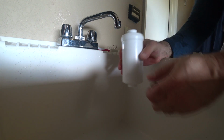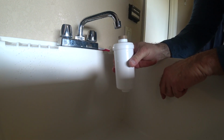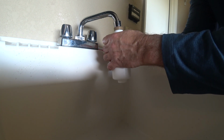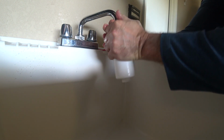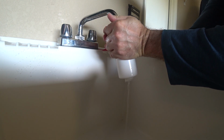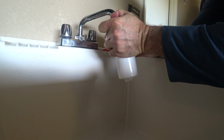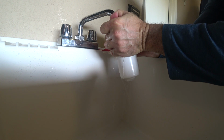And I'm going to do it just one more in the direction of the water flow that the water filtration system will use. And that's wide diameter to small. I'm actually getting out of breath holding this thing. There we go. 1, 2, 3, 4, 5, 6, 7, 8. Slipping. Now let me readjust. There we go. 10, 11, 12, 13.